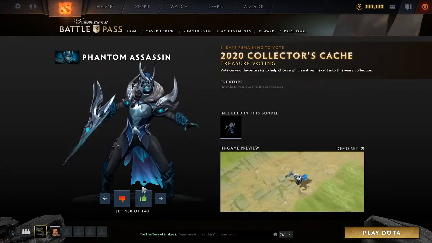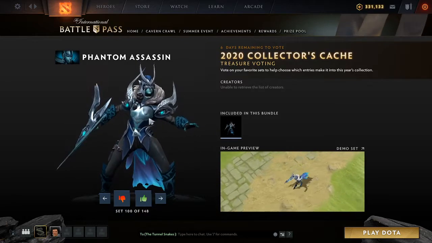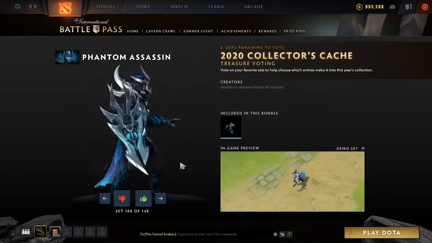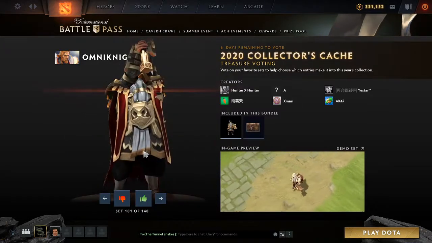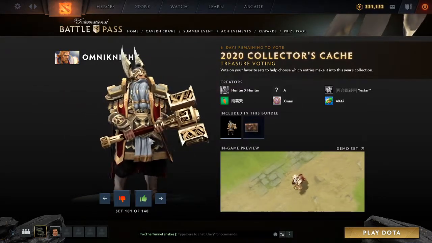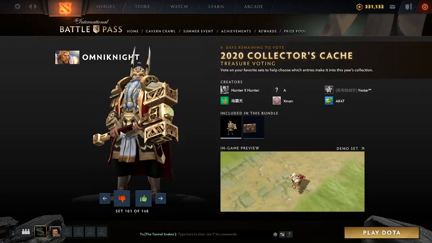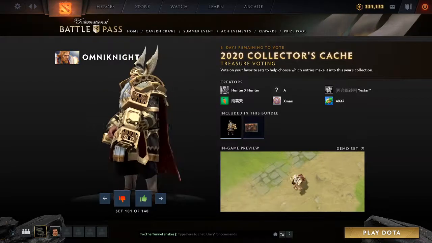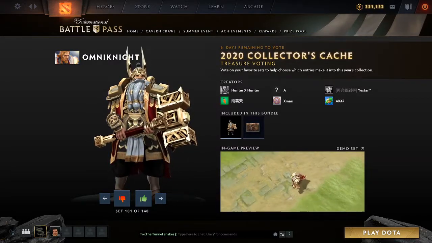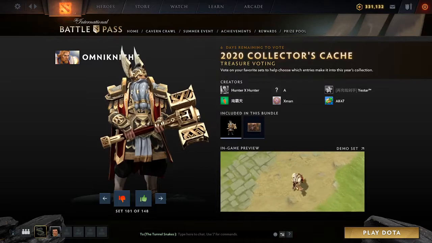It's not overly complex. It's got big shoulders, but I don't really like the little butt cape that much. It's good. Omni Knight. This is just straight up Dwarf Omni Knight. His face looks weird. He doesn't look like he fits in this game.